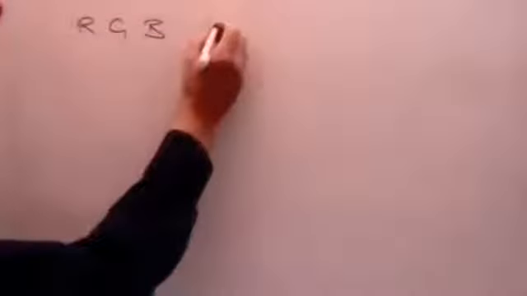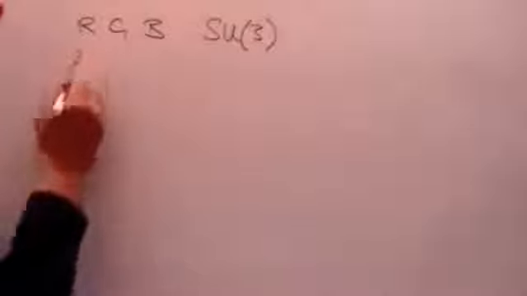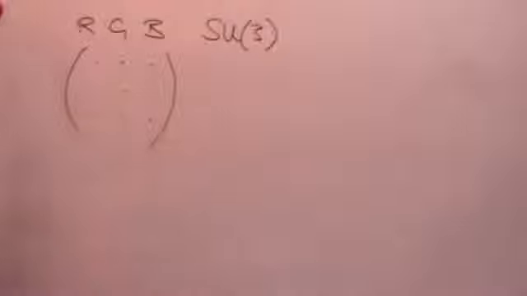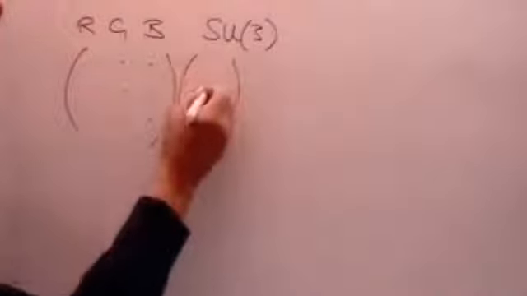Well, if you need a SU2 matrix in order to move between 2 states, up and down, I wonder what you will need to move between 3 states, red, green and blue. And of course you've got it. You will need a special unitary matrix which is 3-dimensional. And this means that we're going to have matrices, because there are in fact 8 of them. We won't worry about what they are just at the moment, but there's a 3 by 3 matrix that will operate on a 3-dimensional vector.